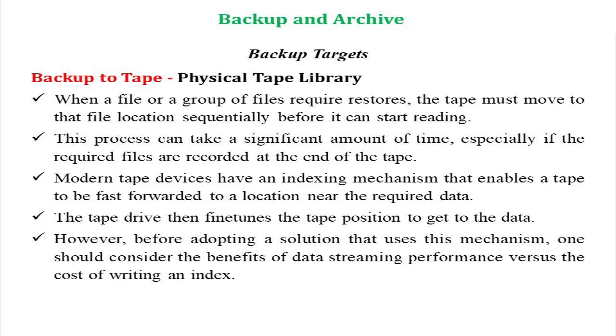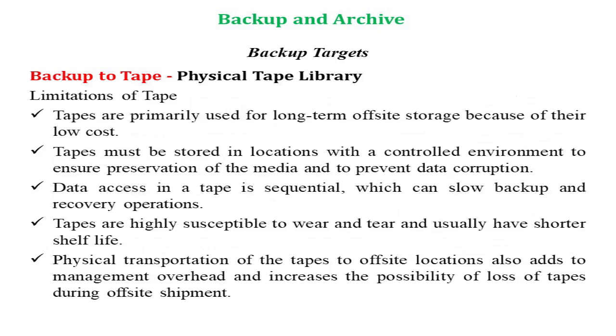Modern tape devices have an indexing mechanism that enables a tape to be fast forwarded to a location near the required data. The tape drive then fine tunes the tape position to get to the data. However, before adopting a solution that uses this mechanism, one should consider the benefits of data streaming performance versus the cost of writing an index.